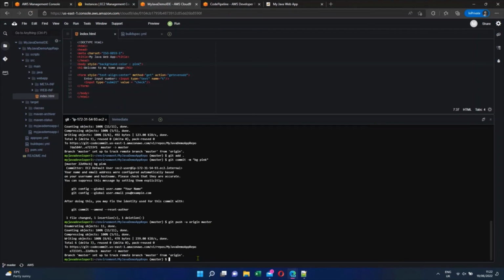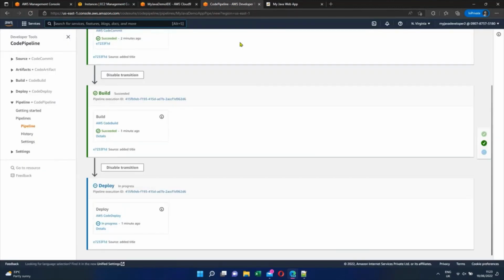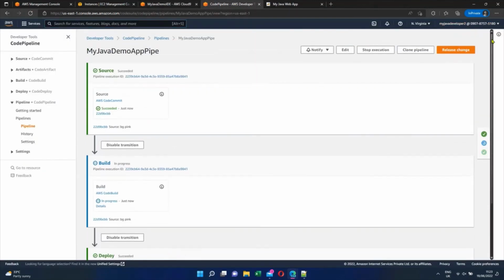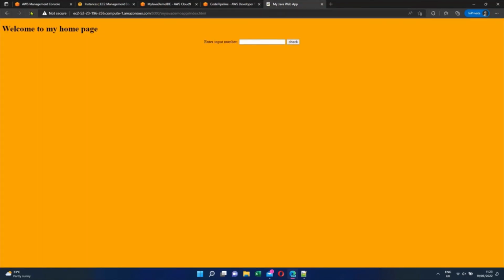So I'm making all the changes directly. Since I make changes from my Cloud9 environment, the advantage that I gain is I don't need to open Eclipse separately, or go for GitBash. Normally you can also make all the AWS code commits directly from Eclipse itself. That's possible, but still I prefer to do that using GitBash. So I used to have Eclipse open and then GitBash open. Instead, I can make changes directly in Cloud9, and then I can commit them instantly. Okay, so now the pipeline is started with the new source, and build is in progress. Let's keep refreshing this page.